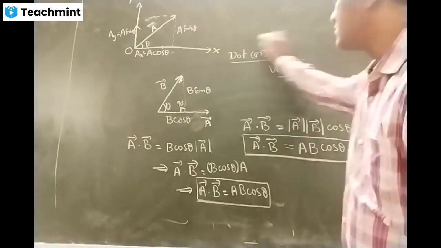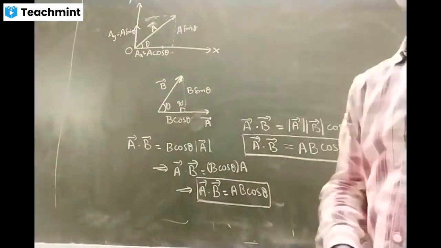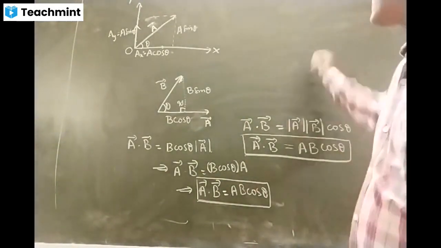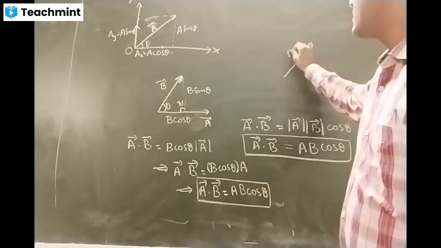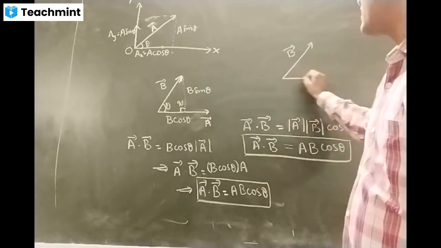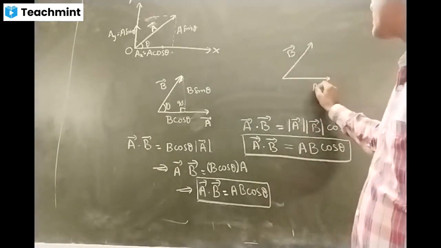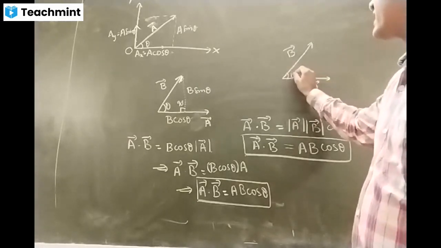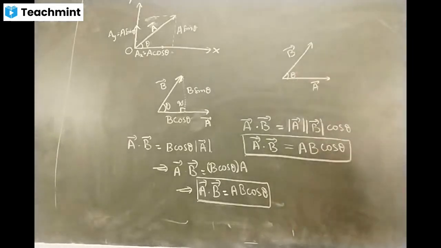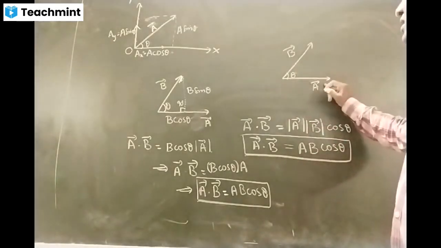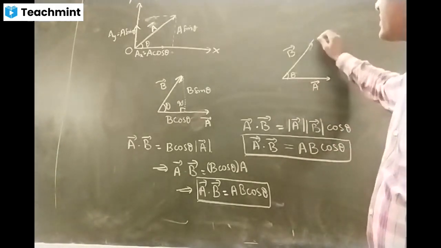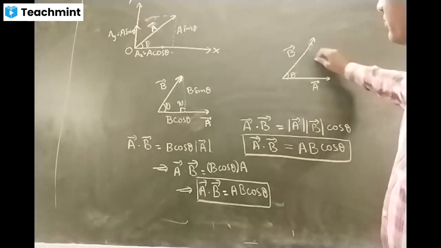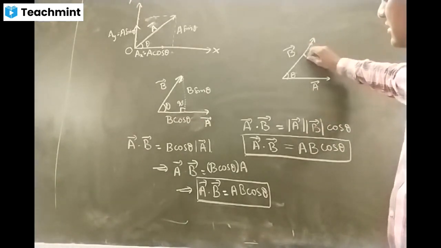Let me show you that one also. If I want to show the resolution, let me take the same figure. This is B bar, this is B bar, and this one is A bar, and theta is the angle between A bar and B bar. Now, if I want to resolve this A bar into components, let me extend this. Now let me drop one perpendicular on B bar.